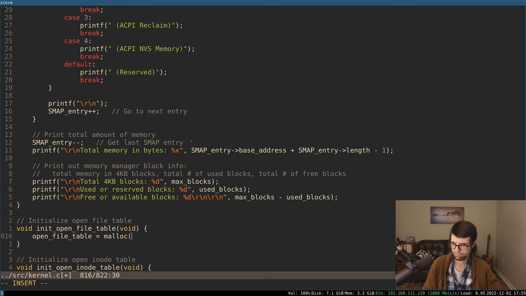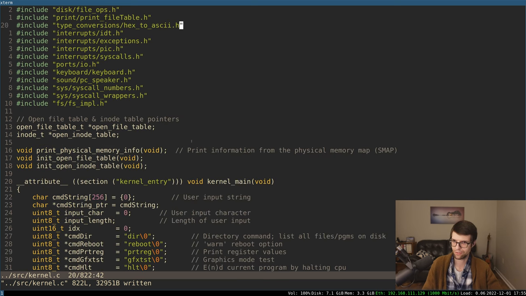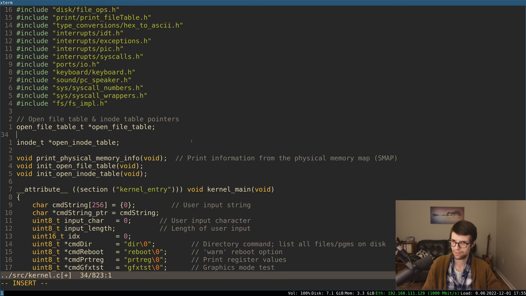So we'll malloc the size of open_file_table_t, and we'll say we start with 256 entries. I don't know, maybe we'll do that. We can have a maximum number of entries. That could be another global, or a define or something. Well, we could increase it later though. If I ever make a realloc function, that would come into play if we need to expand the table, which we probably will eventually, because that's not very many files.